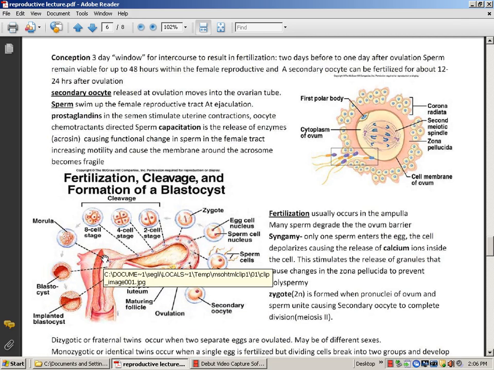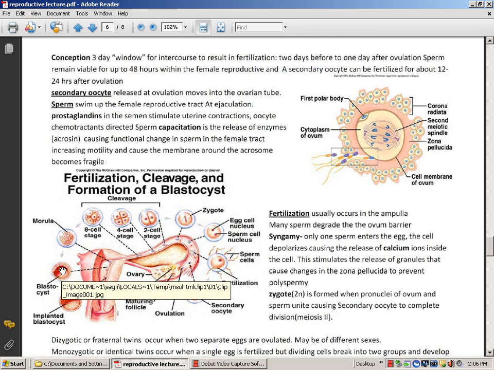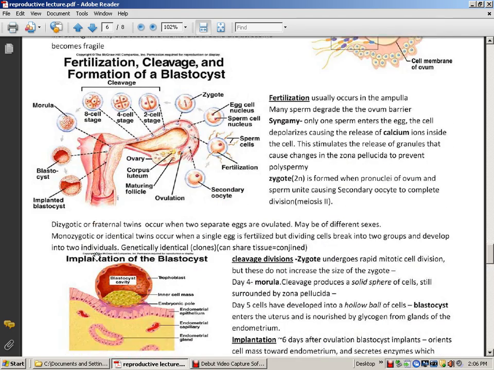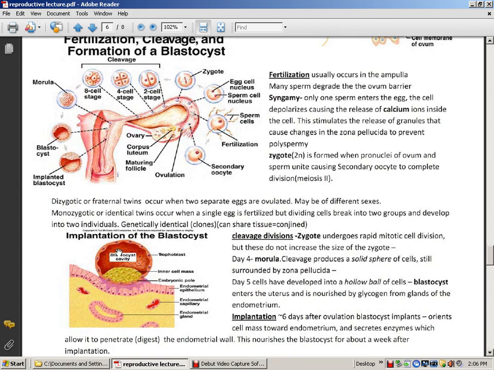So there's another thing that could happen. You could have a fertilized egg, but if it doesn't pop out of the shell, then it's lost. Right. Once it bursts out, instead of it being a big ball, it actually starts forming a hollow core. It starts forming layers. So this hollow core in the middle is called a blastocele.